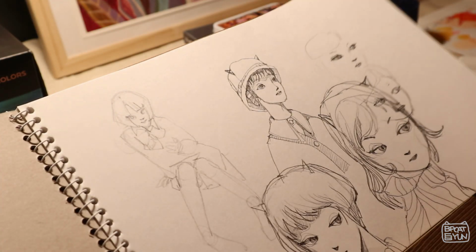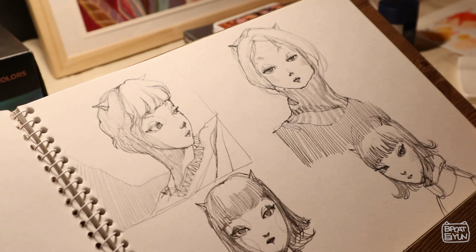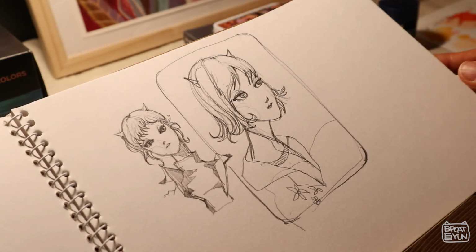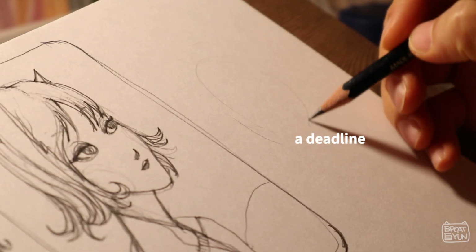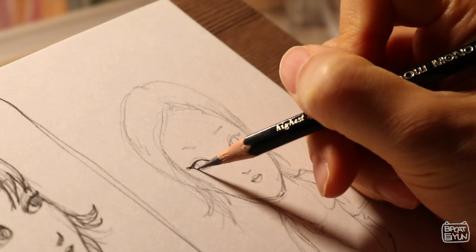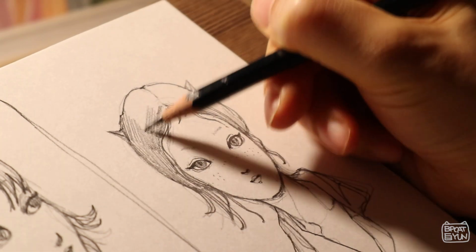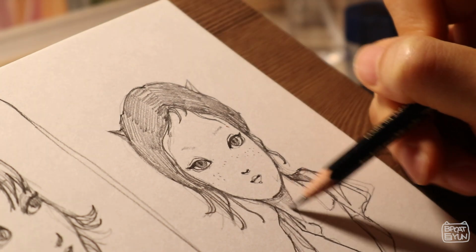It's quite straightforward. The only rule is to draw 100 heads. There are no restrictions on what medium you use or the time you spend on each drawing. However, having a deadline really helped me to map out my schedule and avoid procrastination. As for me, I chose to draw only girls this time because I really enjoy drawing girls and wanted to develop my own drawing skills further.